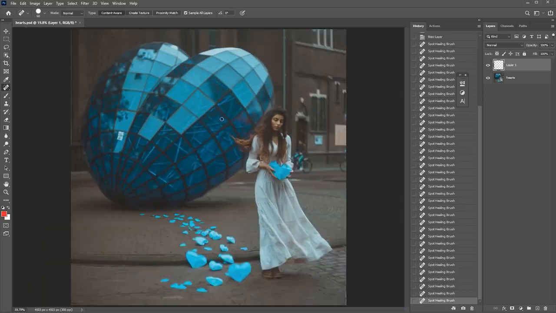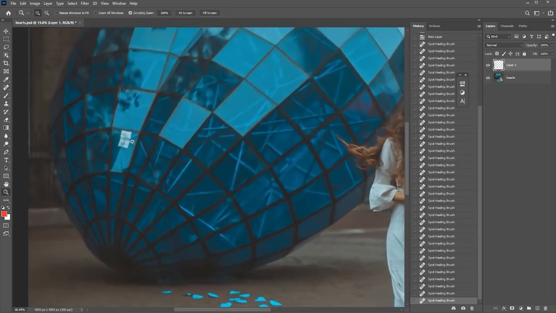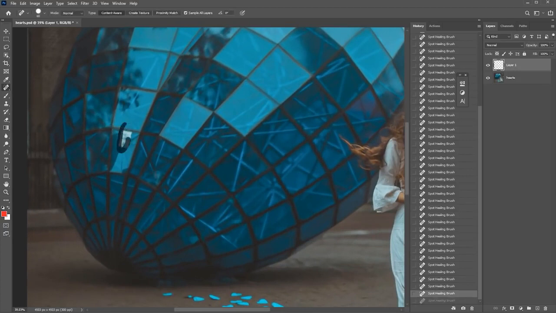And now all my retouching, all my pixels that I created to cover things up, are on a separate layer. Let's turn it on and off. Let's remove this bright square right here. I find that Spot Healing Brush works amazingly with small areas, but with larger ones it can be hit and miss. So maybe we should try another tool that would be a better choice, like the regular Healing Brush.